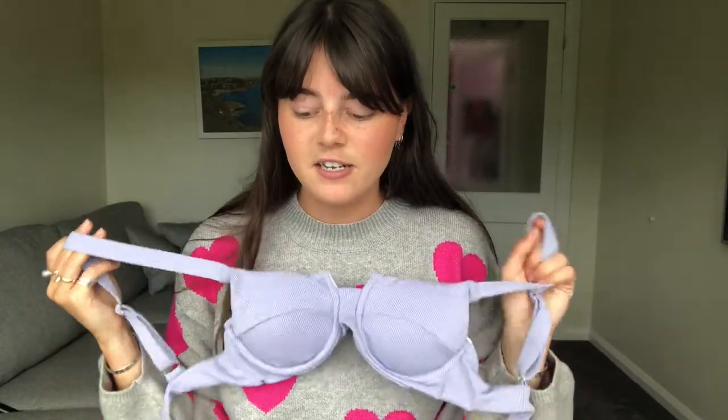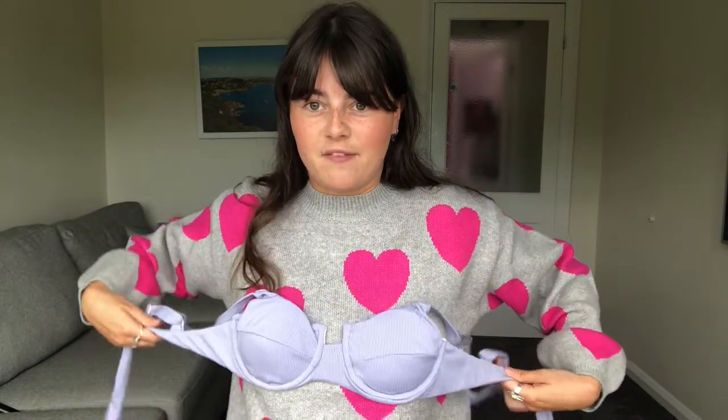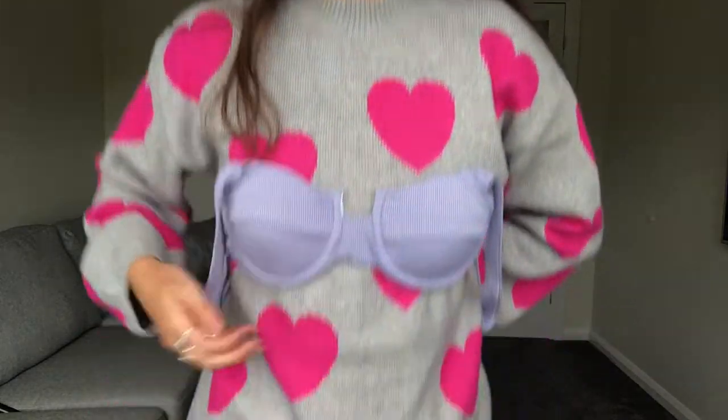It was £11.99, reduced to £9.43 with a 20% discount. All three of those bikinis I've just shown you are under £10, which is just amazing, to be honest. The top's so cool, and the back of it is a tie up, which is really nice because you can have it adjustable and put it to the tightness you want. It's not like a clasp, so you don't necessarily have to make it like that.